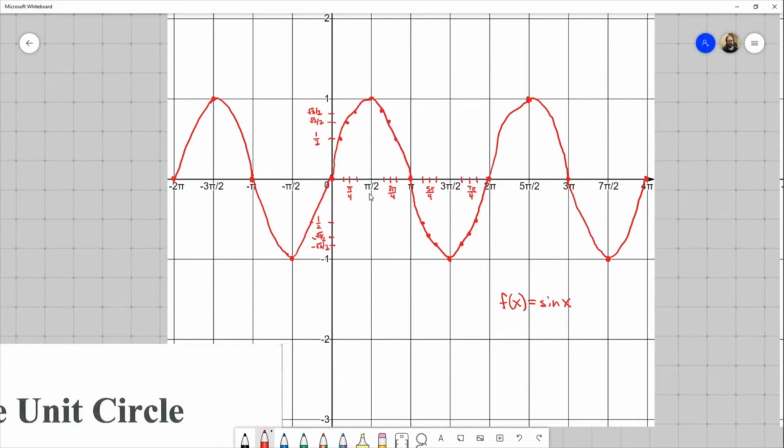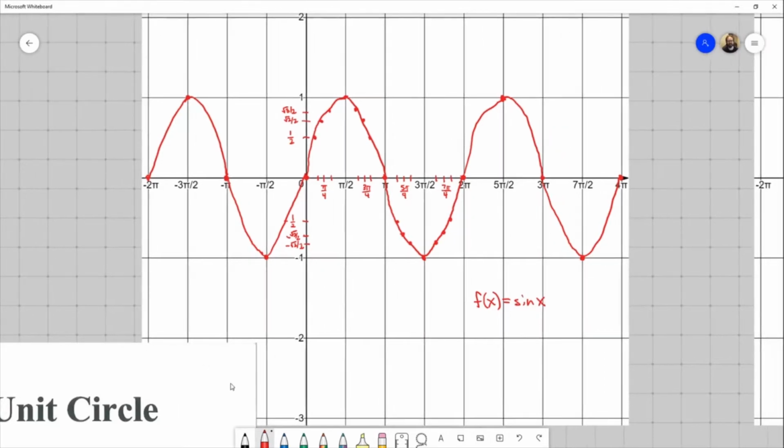Now, ultimately, we don't want to be plotting too many points. We plotted these points to convince ourselves of the rough shape of this graph. But when it comes time to drawing these pictures, you're really focused more on the overall shape, the fact that this is a wave shape. Our peaks and valleys are important points. The x-intercepts are important points. These points in the middle are not quite as important.